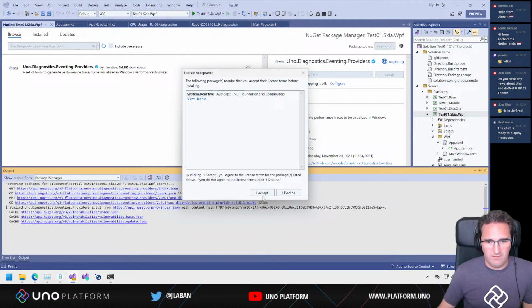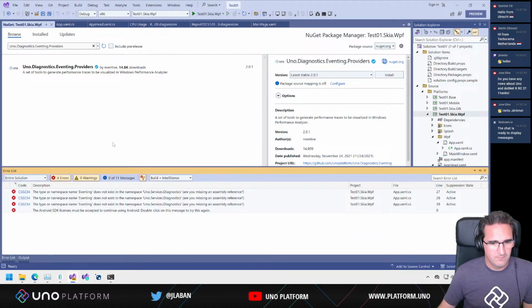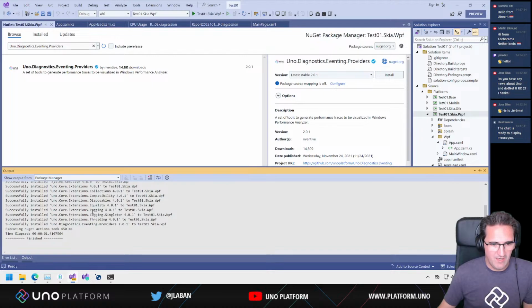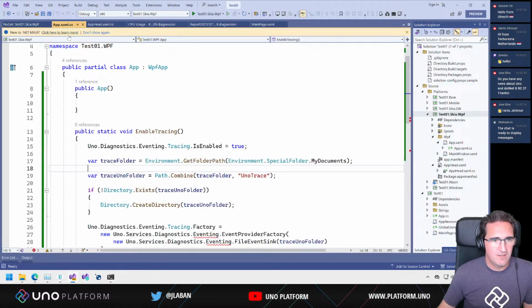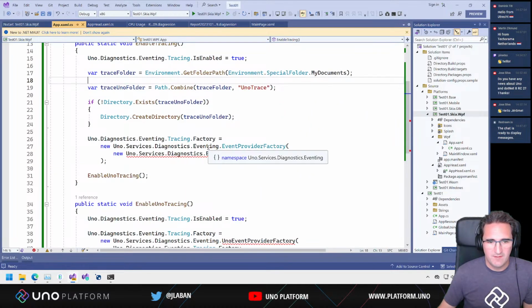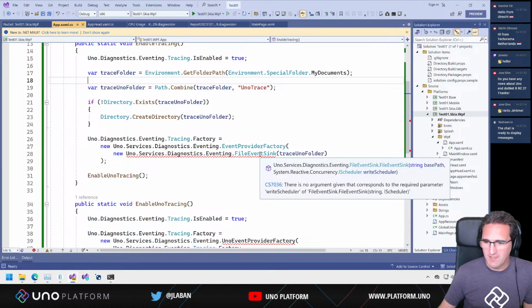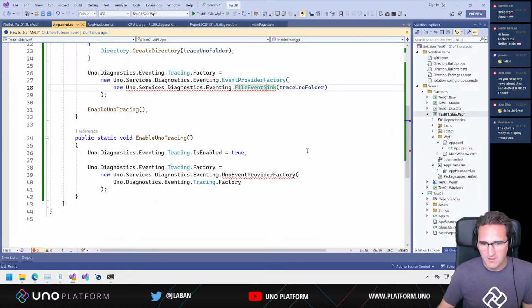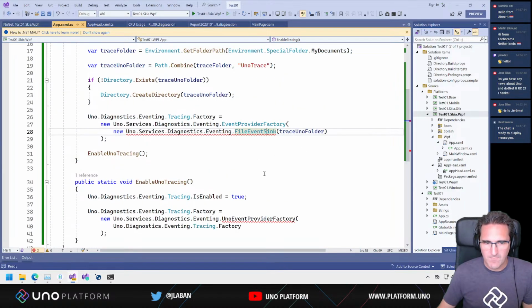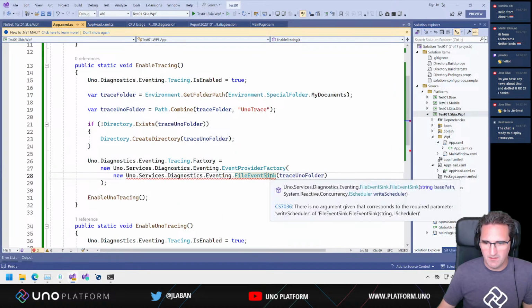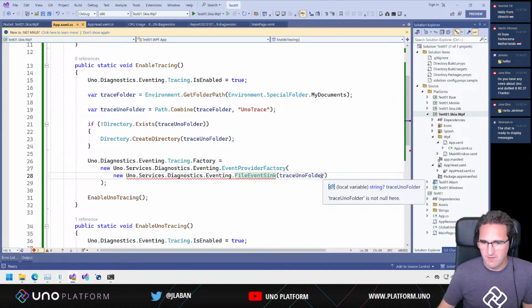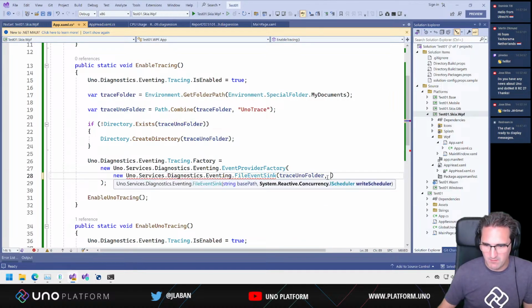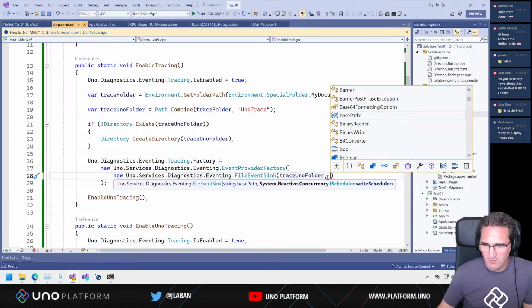Now that the package is installed, we should be having fewer errors in the file. We have a file event sink here that is not used. It requires an IScheduler. Let me see if we can avoid having to do this. Otherwise, we're going to be installing Reactive.